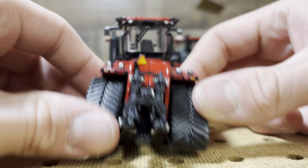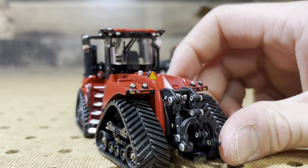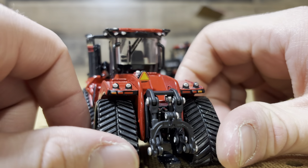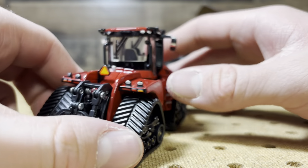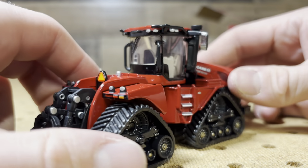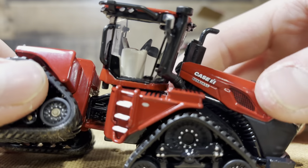But go to the back. Got a 3-point hitch, raises and lowers. Some nice looking lights, turn signals and everything. Your flashers, fuel tank, and your slow moving vehicle sign. This hitch is a little bit bigger, but it's probably still true to size, being how big of a tractor this would be in real life. You got your windshield wipers back here and your handles. Lots of lights on this thing. It looks pretty sweet. Your steps up the opposite side. Case Quadtrac logo over there.